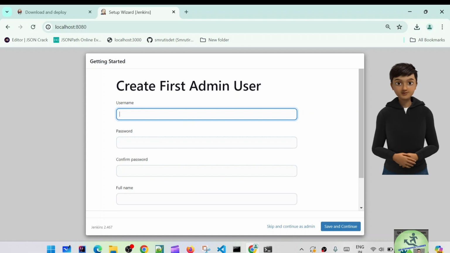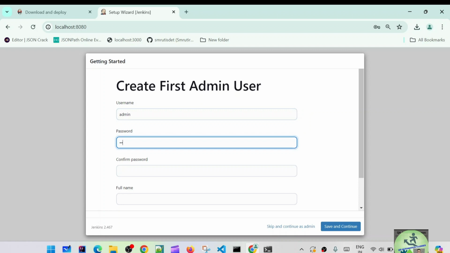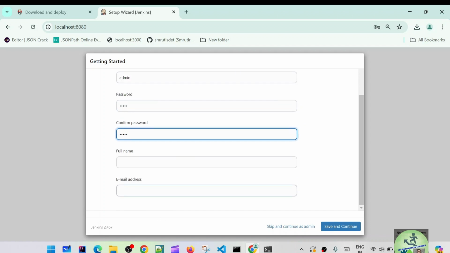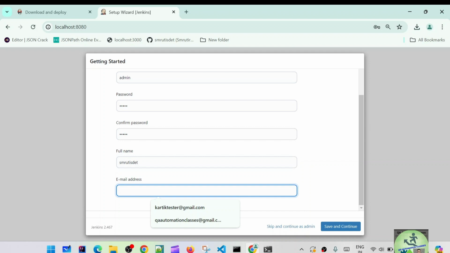Let's say username is admin, password I can give, okay, full name, say smrutisdet. Okay, so if you want to give, you can give, otherwise you can leave it.